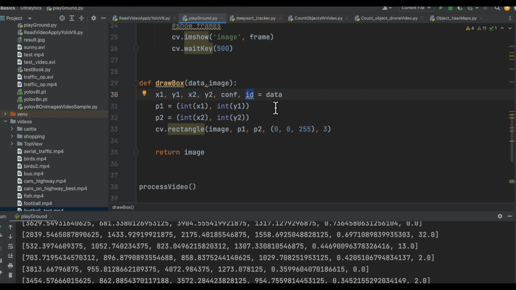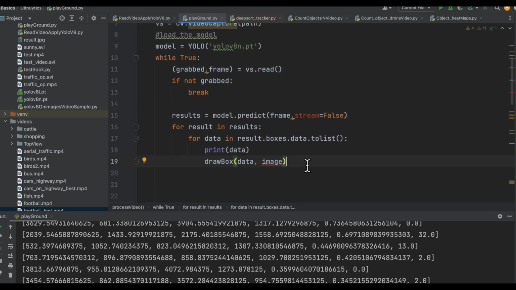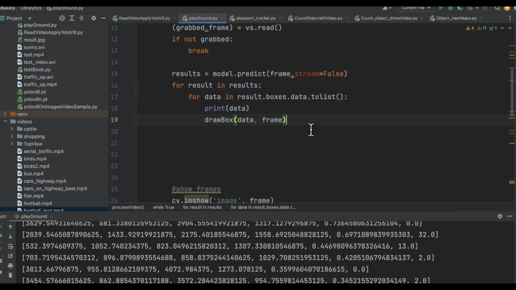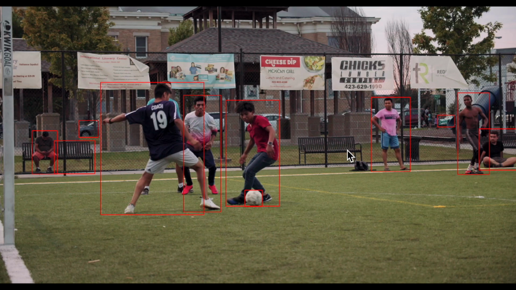The ID basically represents what class we are trying to detect. Every class here in the COCO dataset has been designated an ID. Using that ID we will decipher what class it is exactly. So here is our ID, and using the CV function we are trying to draw a rectangle on top of our image, and we are returning the same image here. So let's call this function from here, and the input should be frame. Now let's run and see whether we are able to draw the bounding box successfully or not.